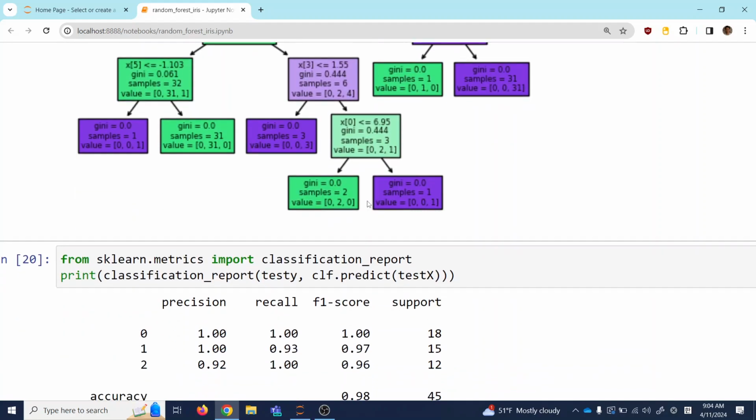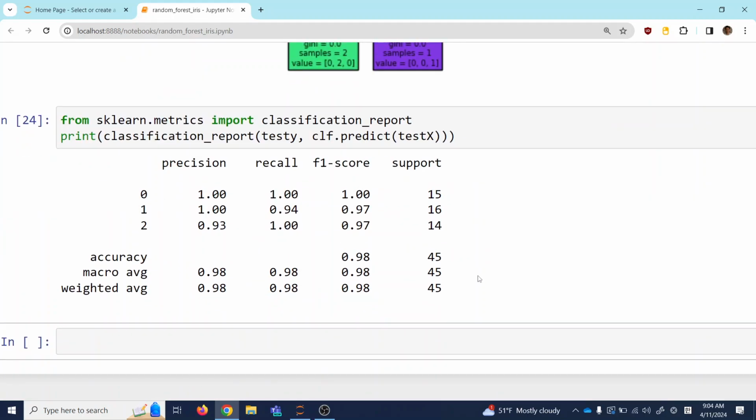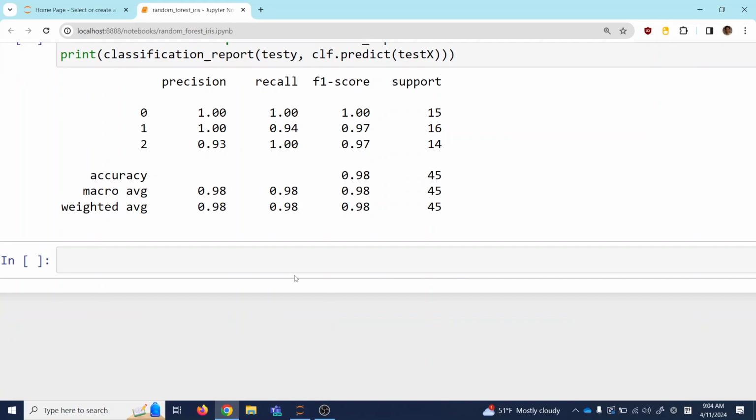So this is what we got. Let's do the same classification. It's still 98%. Huh. Okay, that's all right. That's better than when I was trying it on my own. So that means even if I do the random forest, it's not going to really improve anything. But nonetheless, let me show you the random forest.